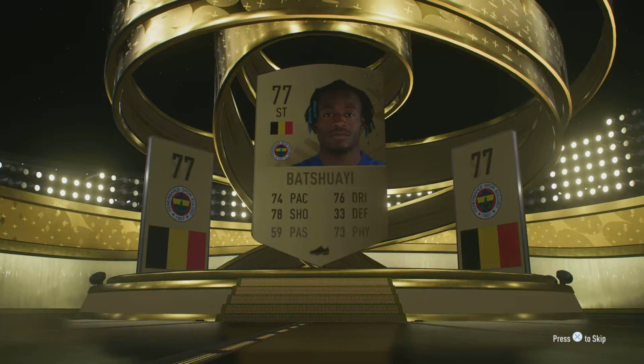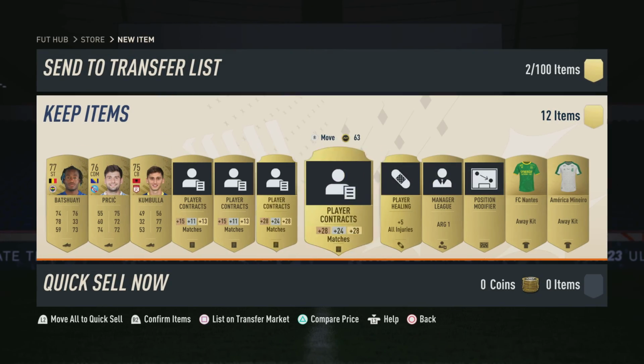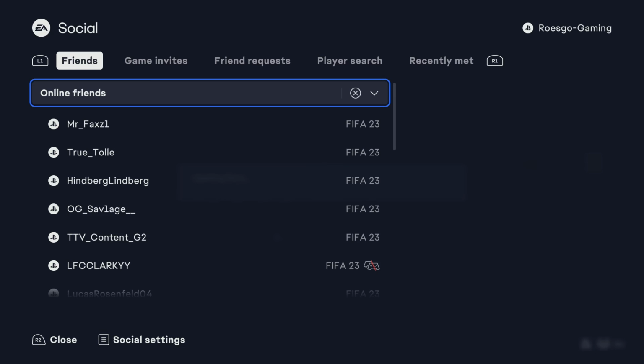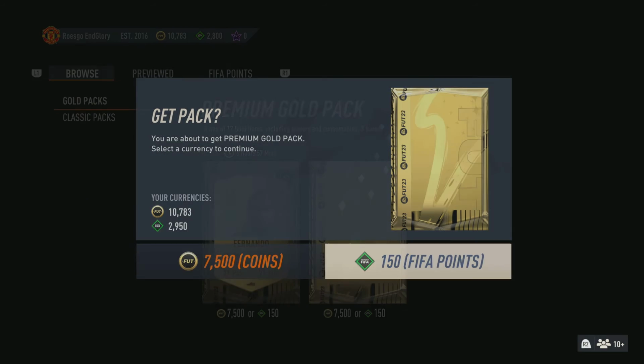Nah, nothing. Batshuayi. No, sorry, Batman. He's Batman. I'll be scanning you two. And you as well. I won't be needing you either. Right, let's go. No, I don't want to see my friends list for the 450 millionth time. Alright, let's go. Next pack.